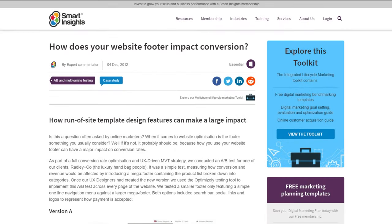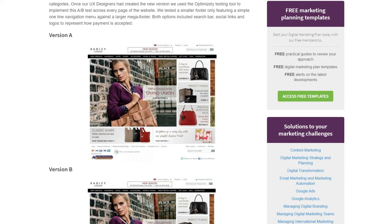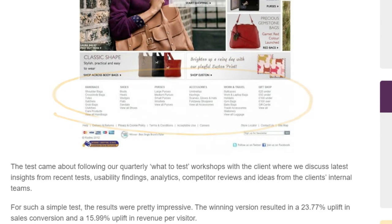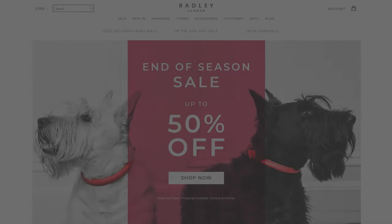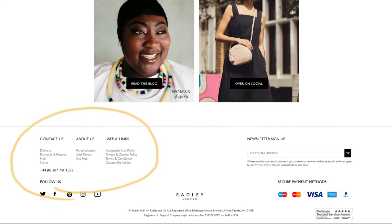The next A/B test was done by Smart Insights for one of their clients. The client was Radley London, an e-commerce website selling luxury handbags based out of London. They tested the difference between their one-line footer versus a mega footer that included all the categories of the products they sold. With that one simple change, sales increased 24%. However, I don't think you'd necessarily get the same result, as the footer could quite possibly have been above the fold, so your results would vary depending on the height of your homepage. What's funny is that this A/B test was done in 2012, and on their current website their footer doesn't even include the changes that increased their sales.